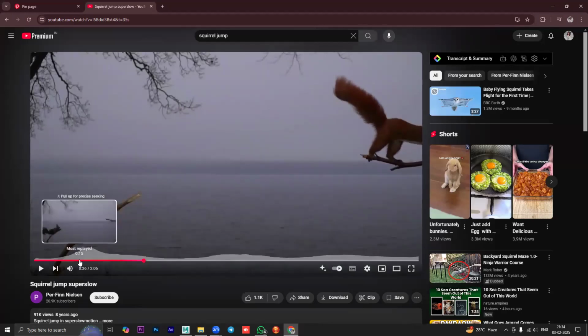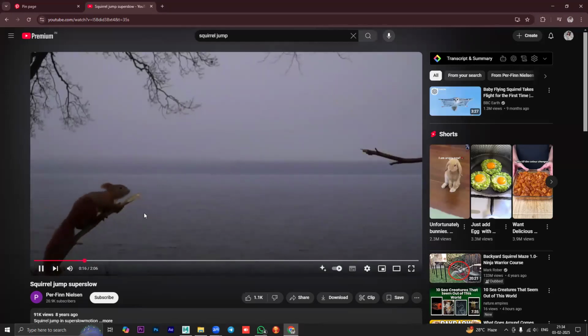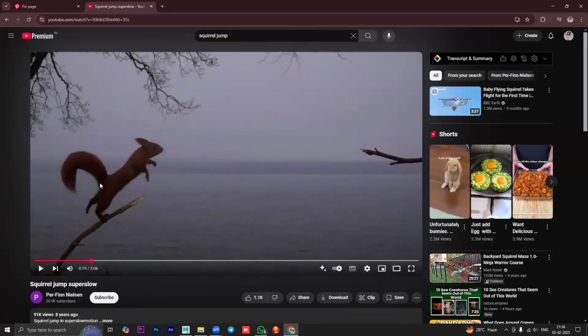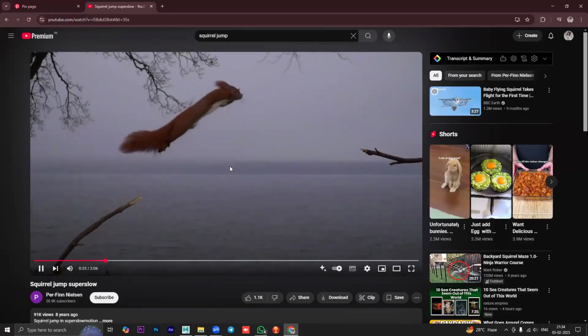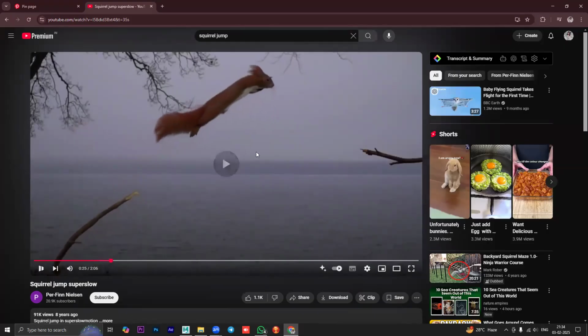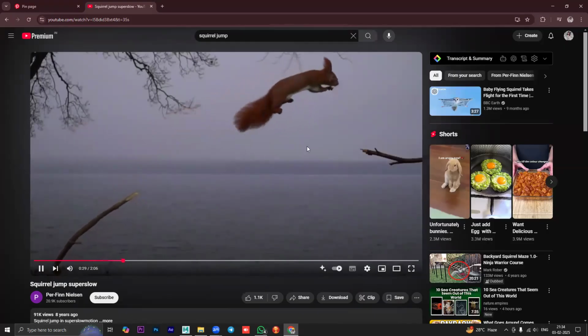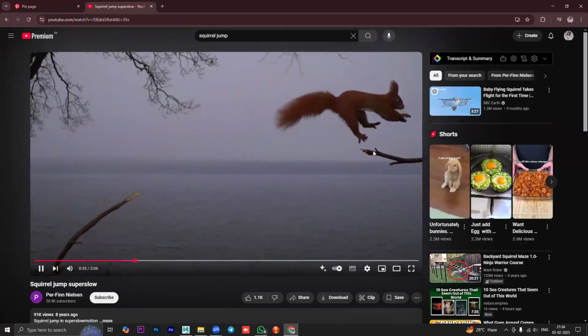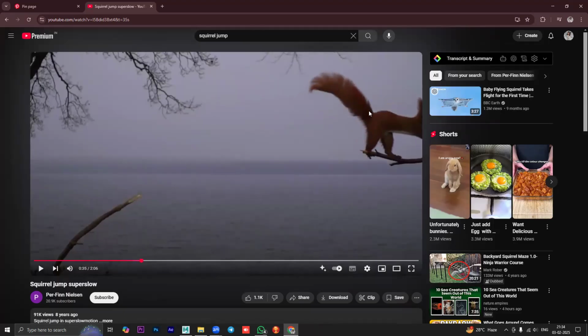Look at the tail. When the squirrel starts to jump, you can see the tail's base goes up, right? At the time the squirrel is jumping, when it reaches a particular height, the base of the tail is pointing downwards. When the squirrel again comes down to the surface where it is landing, it again goes up.